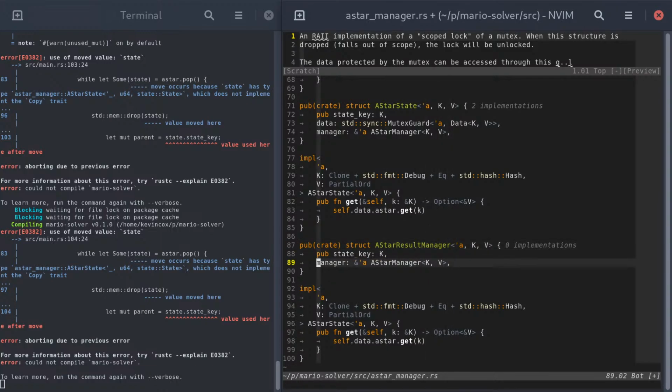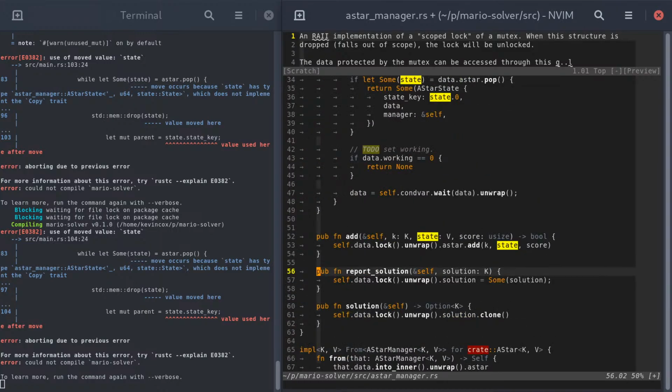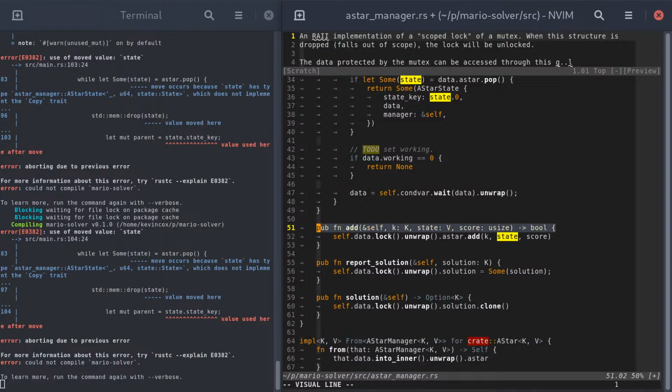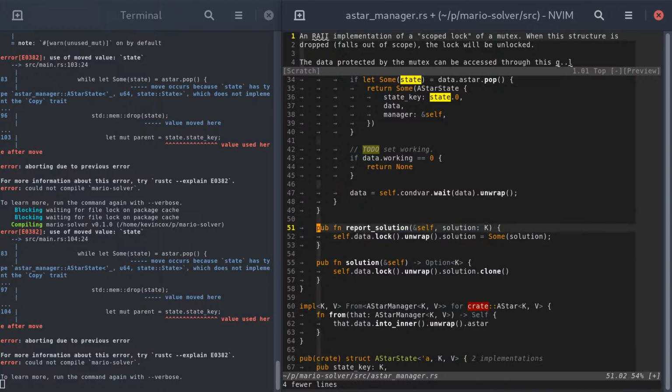So the difference here is that we no longer have a lock guard, and instead of get, what we're going to do is we're actually going to move the report solution here. No, not the solution. We're going to move add.